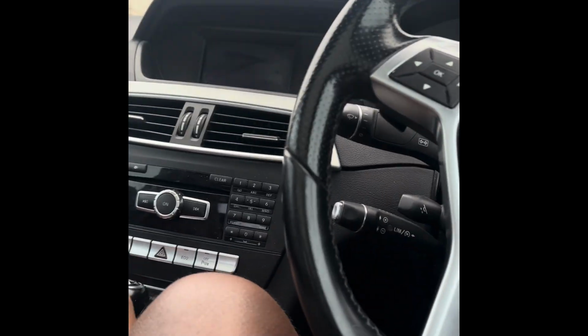All right, we're parked back up. Put that in park, handbrake on, and yeah, that's it. Let me get out the car with the engine running, show you the bad bits, and we'll finish off the video. Oh shit, the rain is bad. I'll make this quick. Okay, so it's got a little dent there.